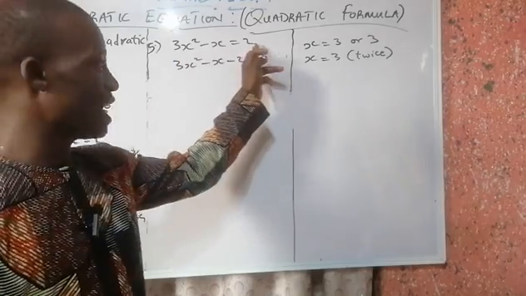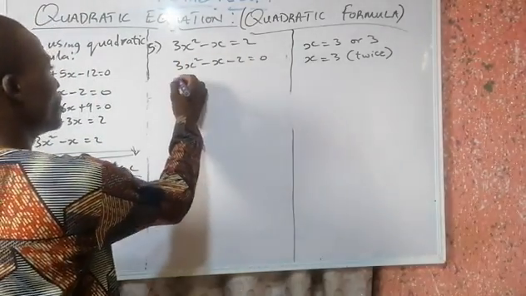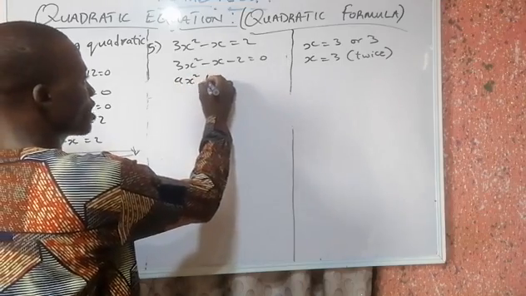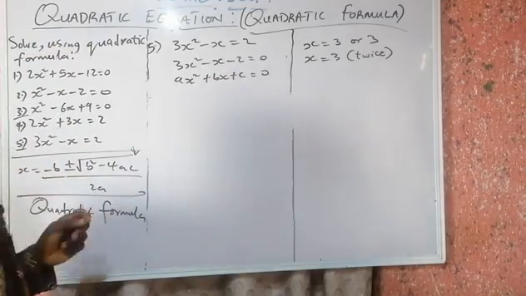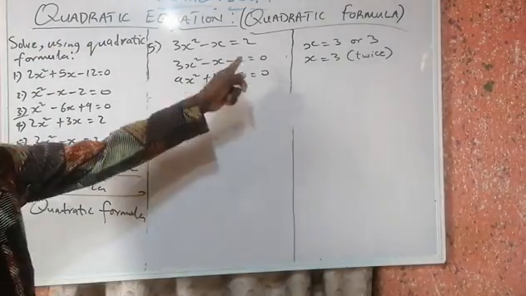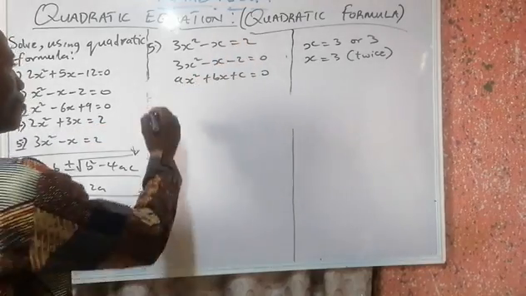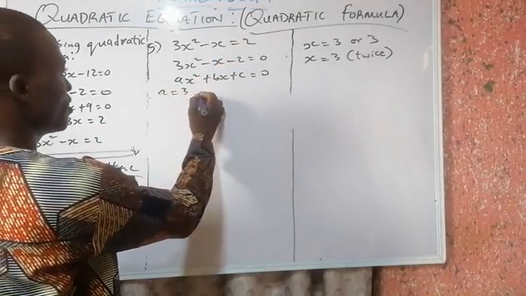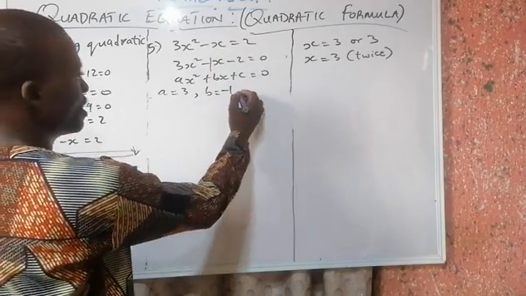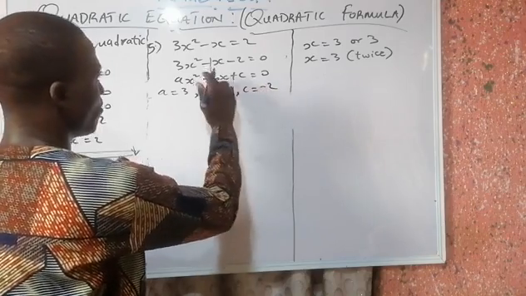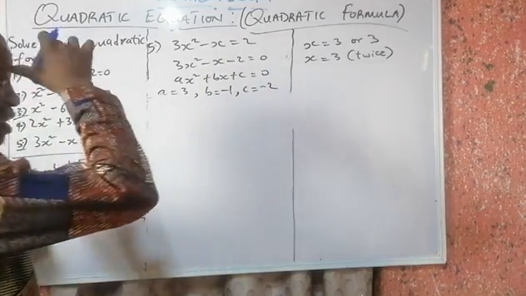If you state it out like this without making it to the form ax squared plus bx plus c, you are going to make an error of the sign. Because if you say your c is 2, that will be wrong, because your a is actually 3, your b is minus 1, it is minus 1 that is here, and then your c is actually minus 2. So that must be noted.